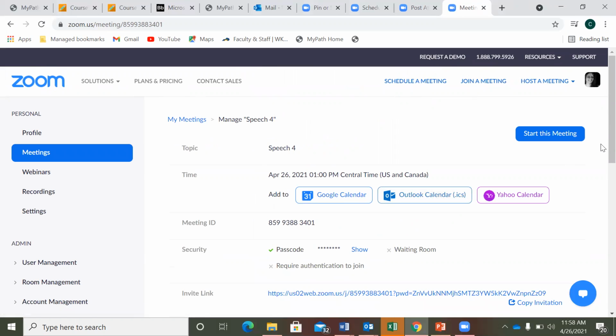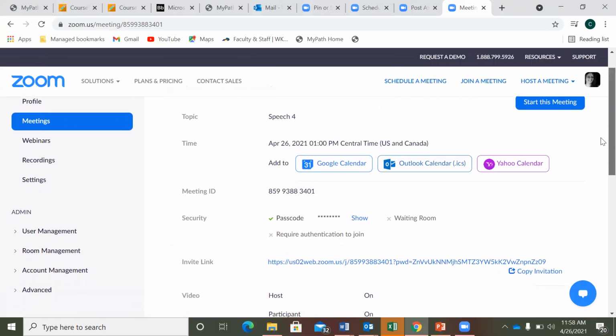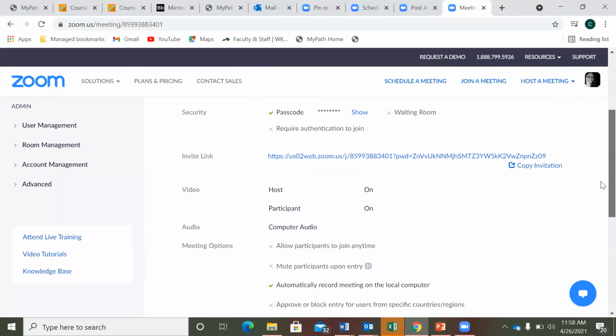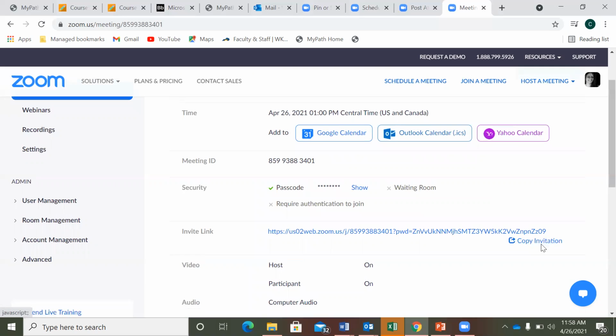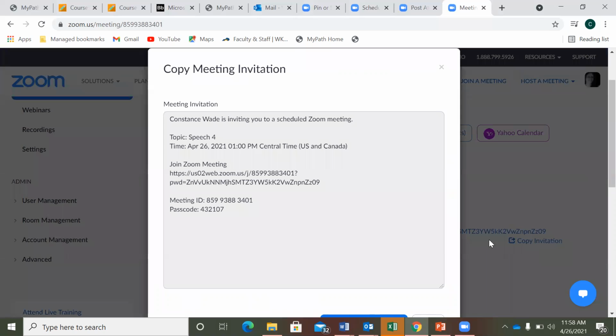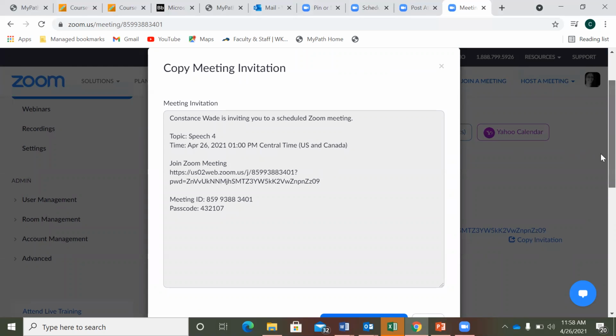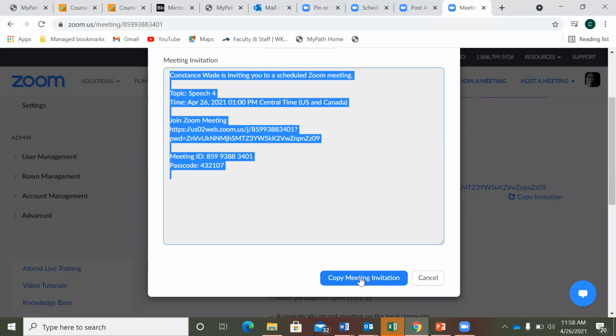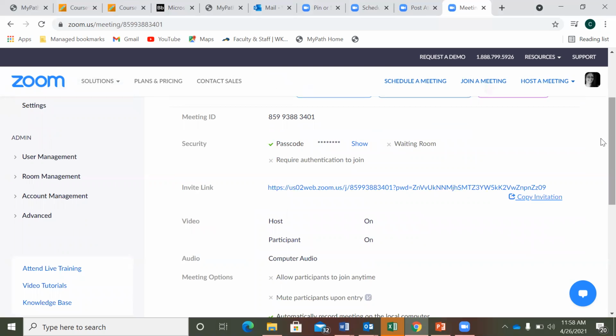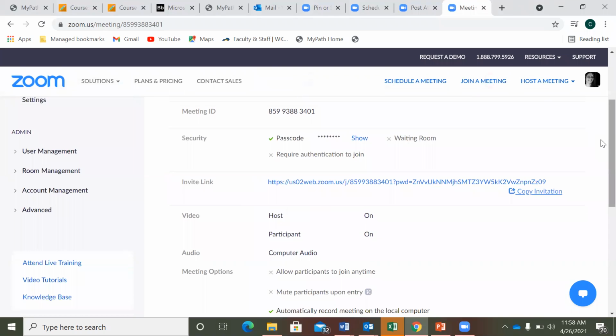Okay, and then it's been generated. It'll ask you different things here. There'll be a place where you can copy the invitation, and you just copy that, right? And scroll down here, copy the meeting invitation, right? And then you will leave there. Now, once you get this set up, you can actually copy the invitation in the app, but at least how it is right now, you have to set this up initially in the desktop client.